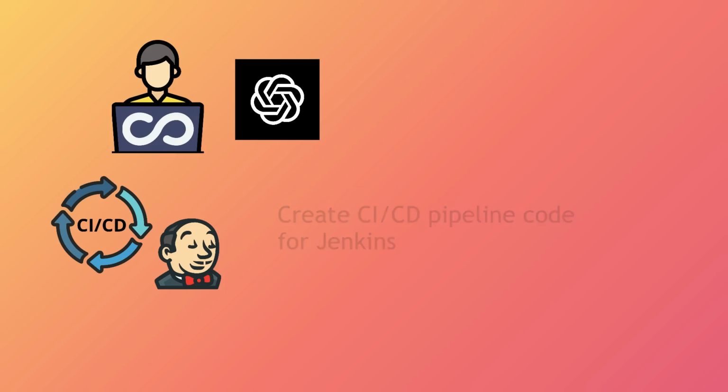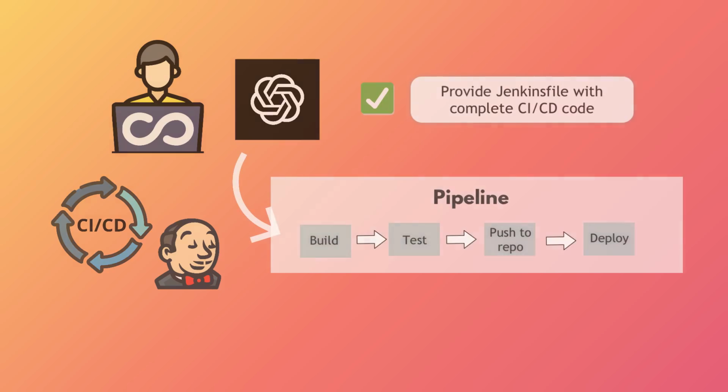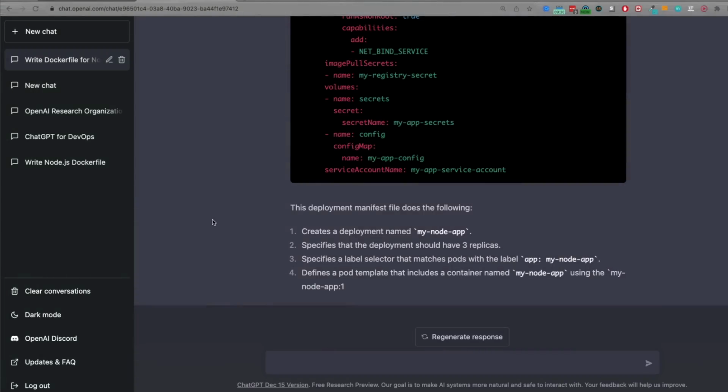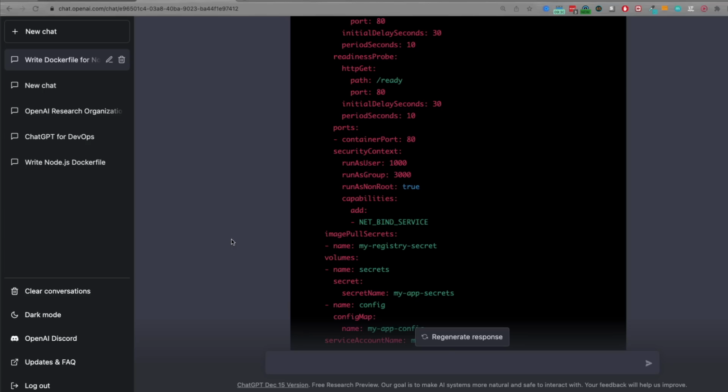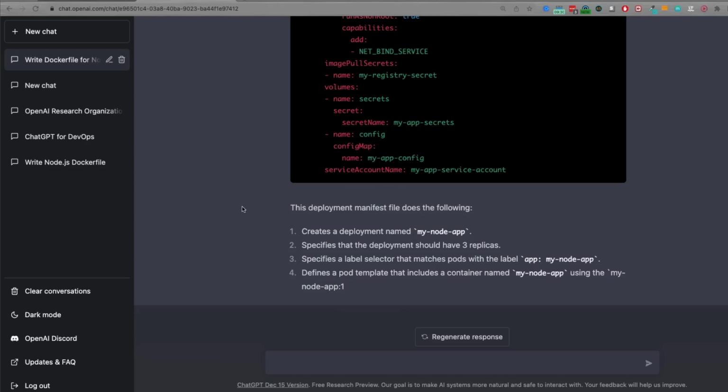So after a couple of queries to ChatGPT, we should end up with a Jenkinsfile, which has the complete CI/CD pipeline code, or at least the main part of it configured. And note that I want it to reuse the context that it already has from this chat, like the Kubernetes files, Dockerfile, our Node.js application, and so on.